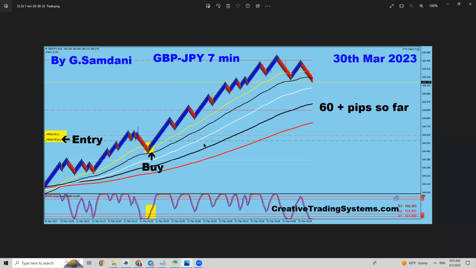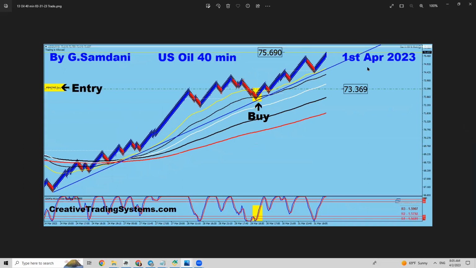If I am late taking the 20-minute chart entry, if it's already gone, then I don't want to take the risk of retracing on me. So I wait for the retrace, then it starts to go up again, and then you open the trade so that the price never retraces against you. If it is retracing, it's going to hit your SL. Bye-bye. But this is the way. This is the system where you get into the continuation rather than pullbacks, right? You make an entry, and with the continuation it starts so that immediately you go positive. That's how it is. Anyway, this one is oil from 73.36 to 75.